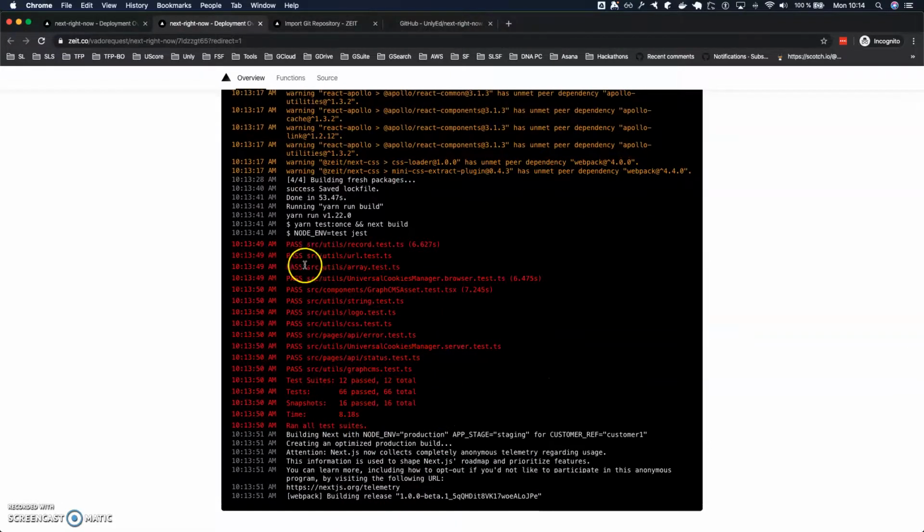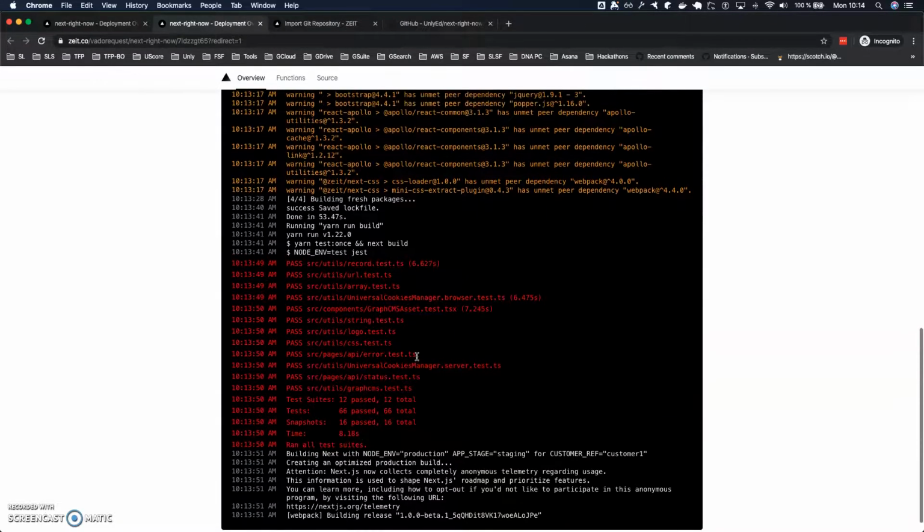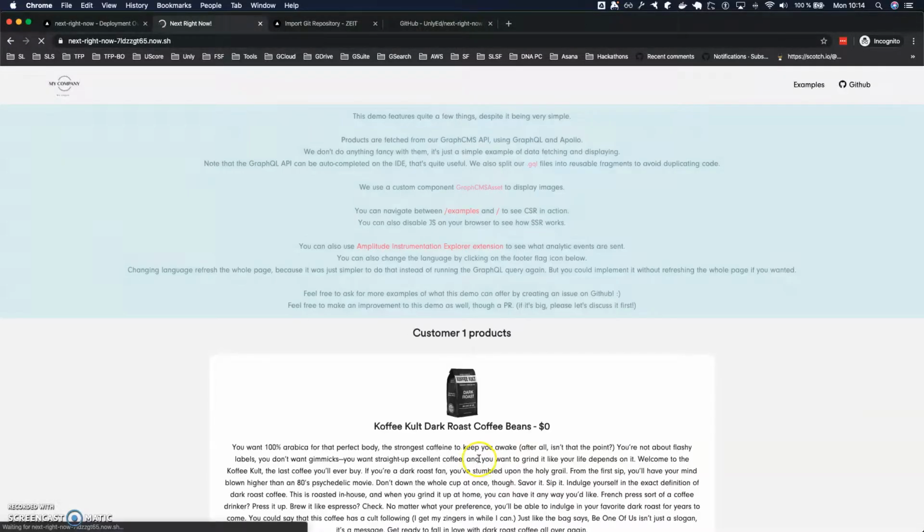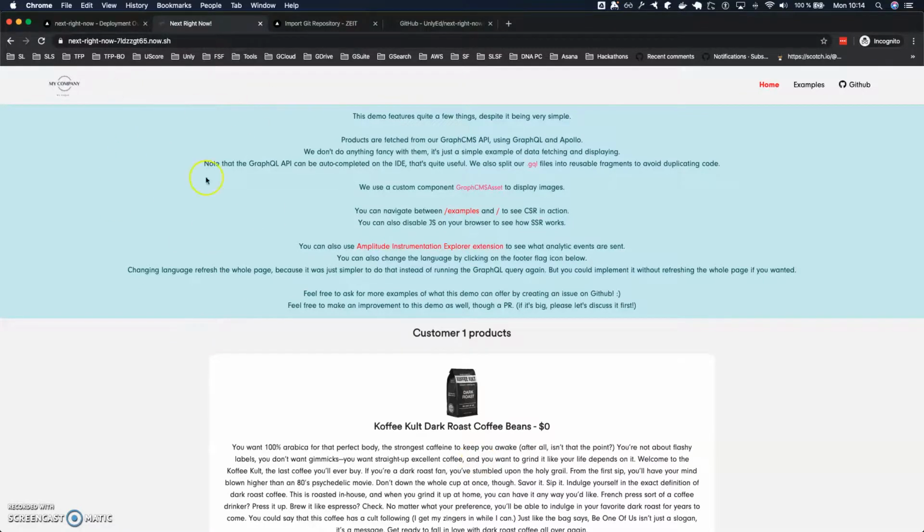So here you can see all the testing that goes on. It's basically a Jest test suite, and you can see all the variables here. So it's applying to staging. We want to deploy to production, but it uses staging by default because it doesn't handle the multi-tenant things. So for the first deployment, it chose the wrong stage. And here I got automatically redirected to the app.